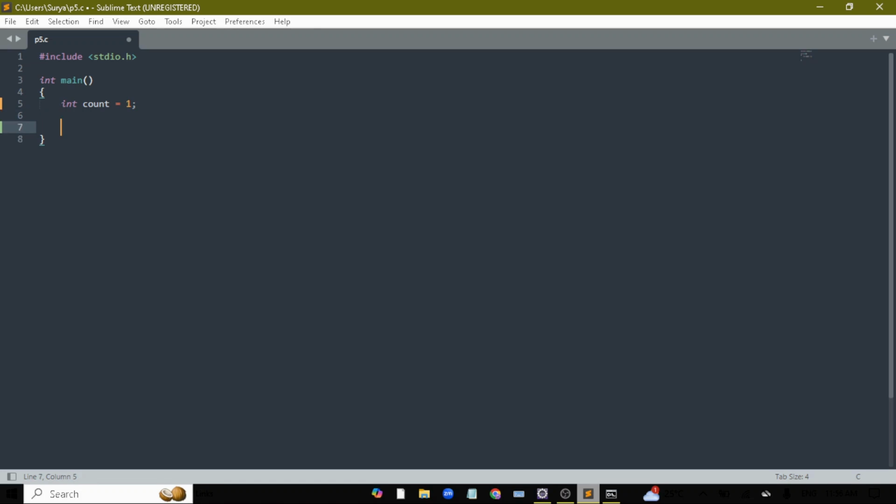Now let's use a while condition, which is count less than or equal to 5, and printf count is %d backslash n comma count.